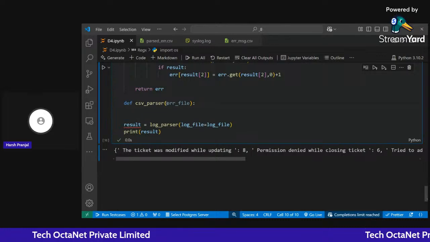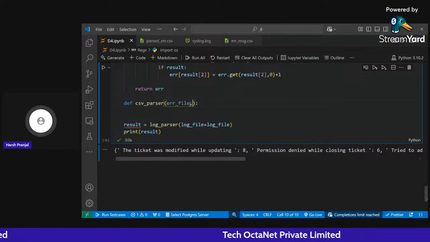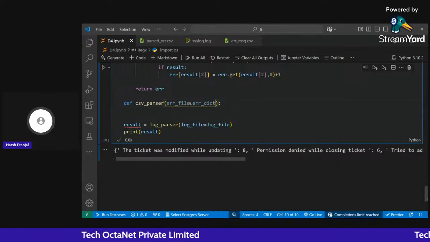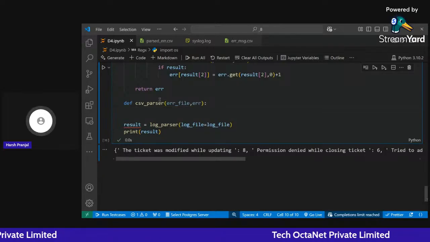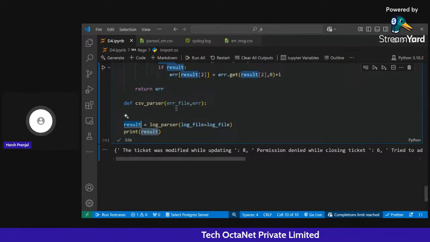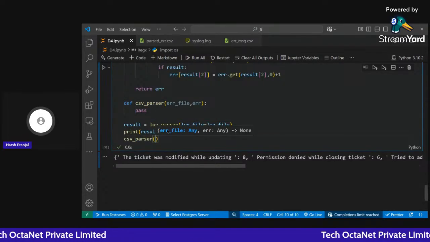We are expecting to get our error file to open. We are also expecting a result, or a dictionary, error dictionary, to save data inside that file, right? So this dictionary is containing our error dictionary, right? So how will the function call look like?